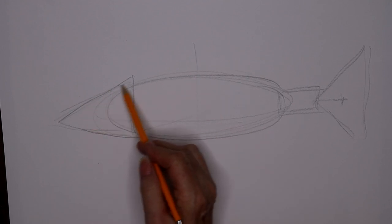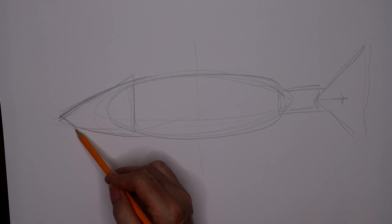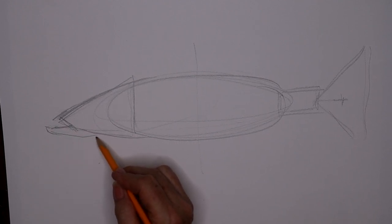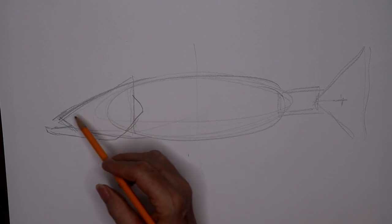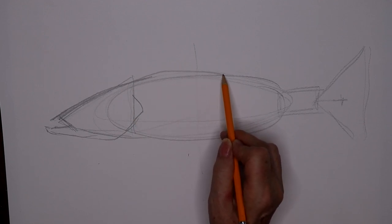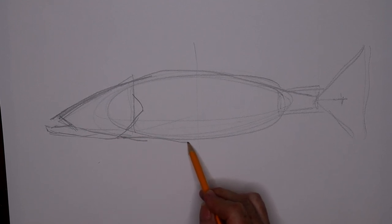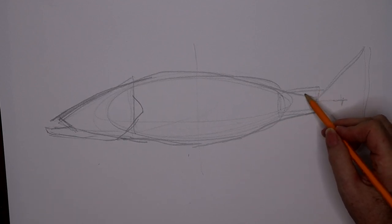I'm finding the center. I'm going to come down here to put in the mouth. He's got a more protruding lower jaw. He's also known as the crab eater, so he can scoop up those crabs with his lower jaw. Coming around here to the gill cover, just making sure the shape of my mouth is right, a little bit higher, and down on the peduncle. Underneath, starting at the back of the gill cover, a little bit lower on the belly, and through the peduncle.